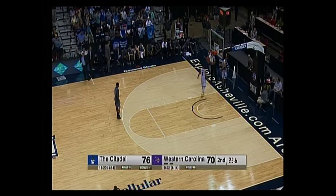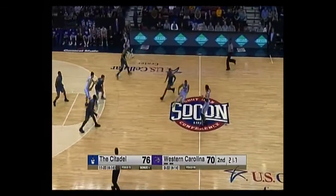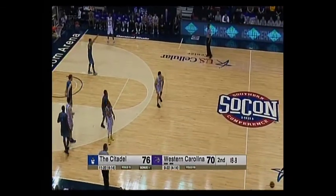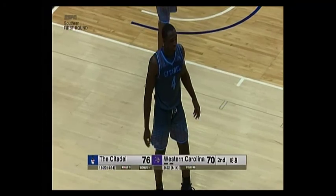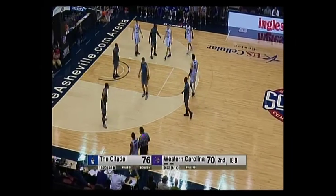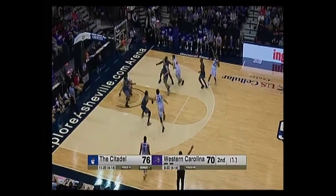Good timeout. Even though that was Duger Baucom's last one, I think he wanted to talk about defensively what they're going to do, try to slow up, force Western to burn some clock. And look, they have a foul to give if they want to. Well, a kick that time. And that's perfect. That just burned 5 seconds, 5 critical seconds. And now you have to inbound if you're Western, so you would assume at least 1.5 seconds once the ball touches you to kind of get a range to pass the ball. So the inbound works to Citadel's advantage in this case.